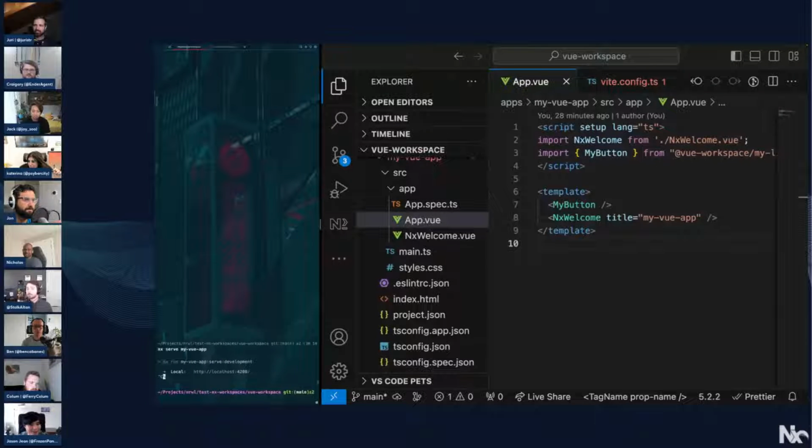So there are other frameworks out there that also use single file components, like Svelte or Astro, and you can probably expect support for our graph plugin to naturally do that as well. Coming soon. We're going to see how it works for Vue, but if it works well, we will expand it to Svelte and Astro and stuff like that. So I guess two things. One, if you are using Vue and you're using NX, try it out, let us know how well it works. And second, I think someone asked about Nuxt.